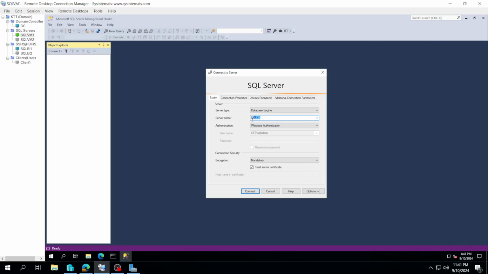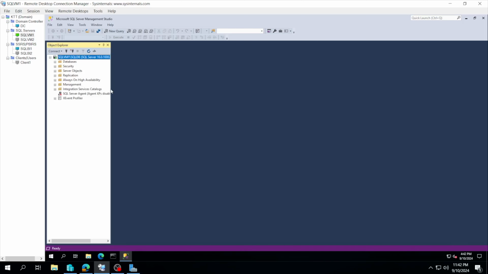If you have installed it by default, you will just drop down here, your SQL Server will be present, and you just give the server name. By default it will take it. That is how it works. But when it comes to a named instance, as I have installed on this VM, I have to mention the SQL machine name. In my case it is SQL VM1, then I put a slash and SQL DB, and now when I hit connect, it will connect to the database.